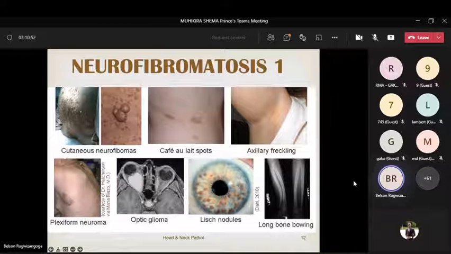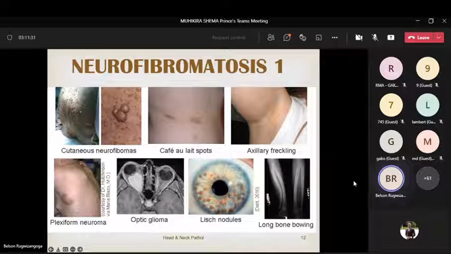If someone has white skin, these spots will look like coffee stain in milk. So axillary freckling. We also have a dark colored discoloration. Then we have a plexiform neuroma. Plexiform is a term which will be confirmed on histology, because there are things we look for in the mass, and if we find them, then we say this is a plexiform component.